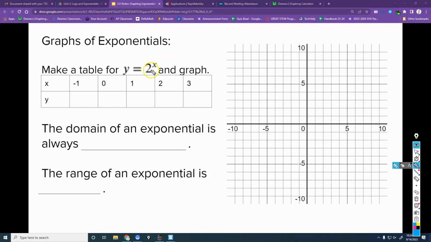So, I'm gonna hold off. Anybody know what to do with y equals 2 to the negative 1? Type it in your calculator. Tell me what it is. We'll go ahead and do it with the calculator. 2 to the negative 1. It is 0.5. Anybody know why in the world that's 0.5? And why it's not negative? Okay, but why didn't it turn it negative? Anybody know what to do with it?